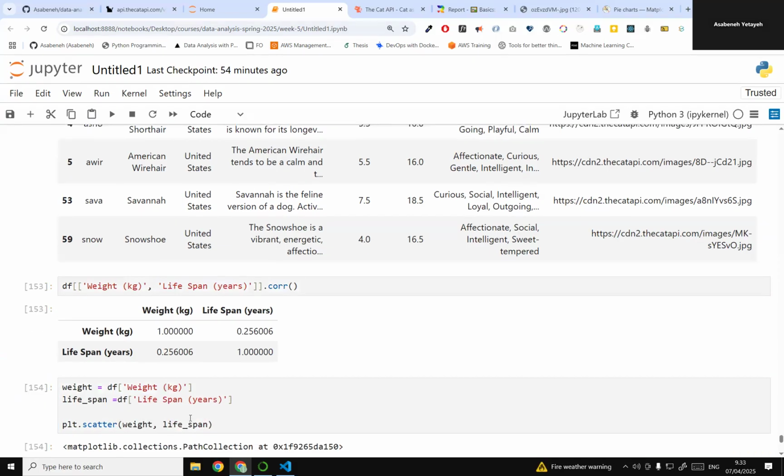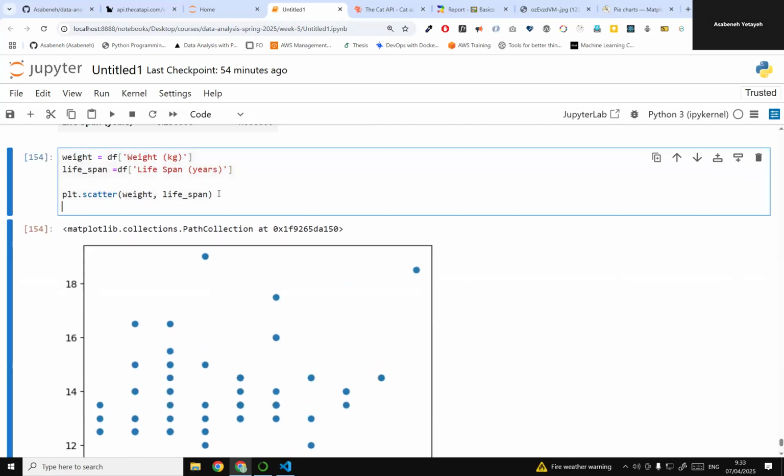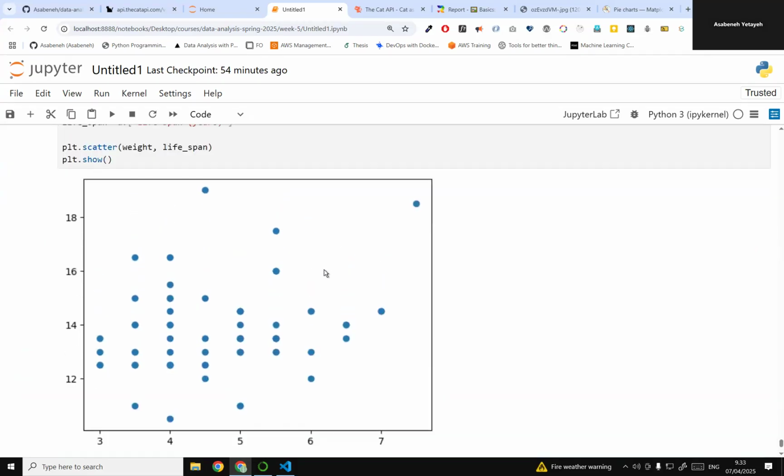Let's see. plt.show. Yep, as you can see, it doesn't have any pattern, it doesn't have any relationship. The data is just everywhere. So I think we can say it doesn't have any relationship between the cat's weight and the lifespan.